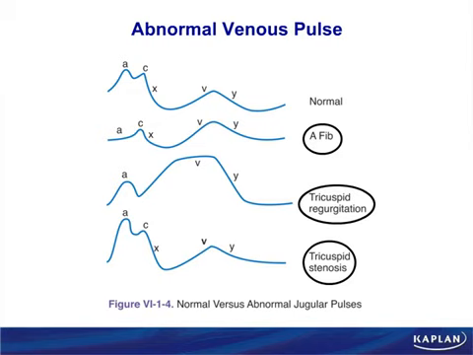Remember what happens to upstream pressure if I increase resistance. The right atrium is upstream from the tricuspid valve. So when I increase resistance, hopefully you remember, upstream pressure goes up. So atrial pressure is going to go up, and the more severe the stenosis, the higher that atrial pressure. Also, you won't see quite as steep, wide a descent because you have a stenotic valve that's a resistor. So those are the big three to look for on the venous pulse for Step 1.